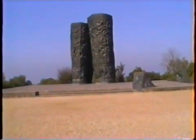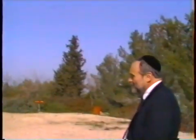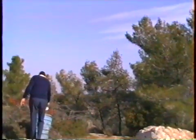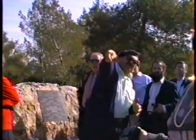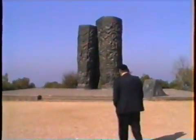He built the tower on the top of the hill. From here starts the famous forest of the 6 million trees, or the forest of martyrs, after the 6 million Jews lost by the Nazis. He built it up like 2 scrolls of the Torah, but how they desecrated the Torah, and they cut each Torah into 2 pieces. Look at the split, where they meet in the middle. You will see on both sides the lovely pasuk in Yechezkel about the dry bones, what will be when Mashiach will come.